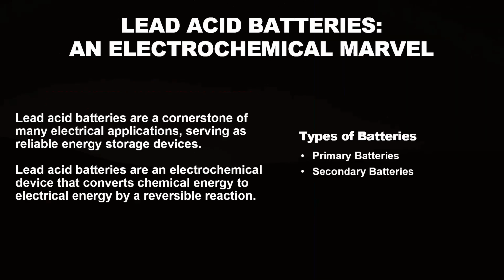Let us now understand the two major types of batteries. We have the primary batteries and the secondary batteries. Primary batteries are the type of batteries that we generally use, and once they are consumed, we discard them. These are the batteries used in TV remotes, air conditioner remotes, and toys. They are small batteries that are consumed of their energy, and once this energy is depleted, they need to be disposed of. Secondary batteries are batteries that can be used, recharged, reused, and recharged again for a certain number of cycles as defined by the battery manufacturer.